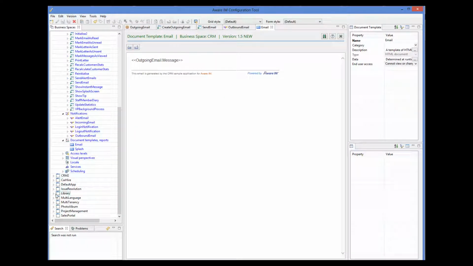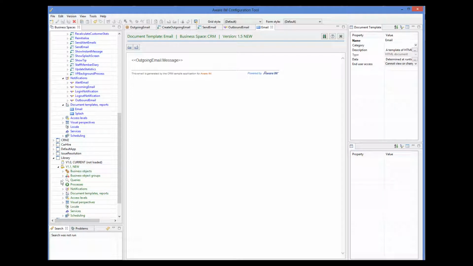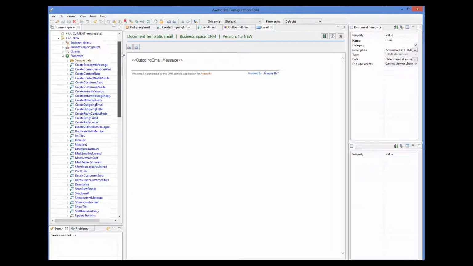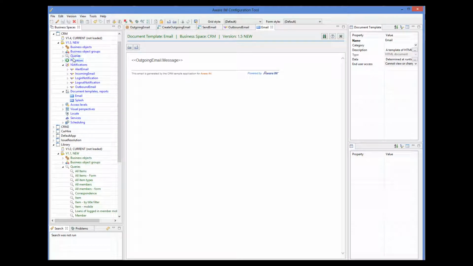So we go to the library application, copy the query and paste it into the CRM application. I will also add the menu item for the administrator to run this query. I will not be showing this to you.